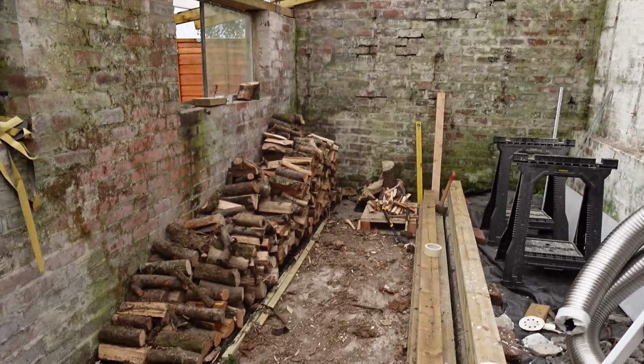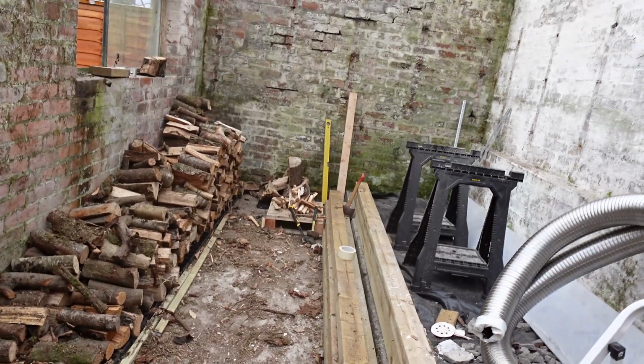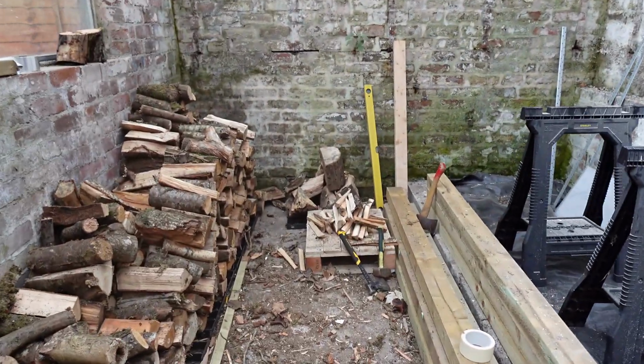So we have a little bit of kindling going on. You can see all the wood we've got here. And I can't believe how bad the weather is today. So the weather's not on our side today, as you can see. It must be 50-60 mile an hour winds, but we've got to make some kindling, so let's get on with it and get some done.